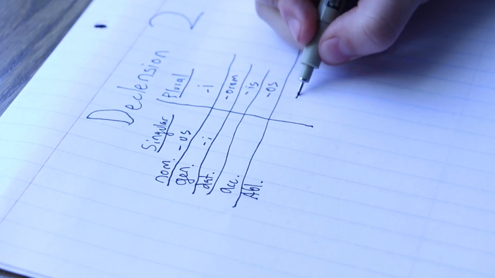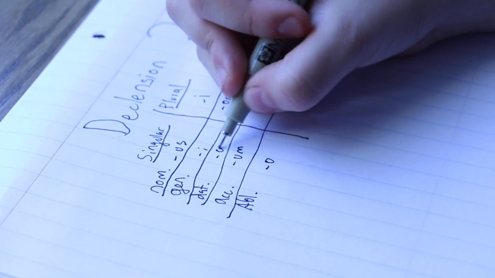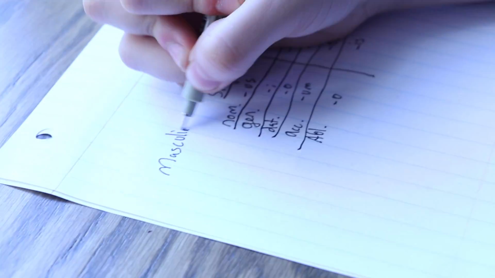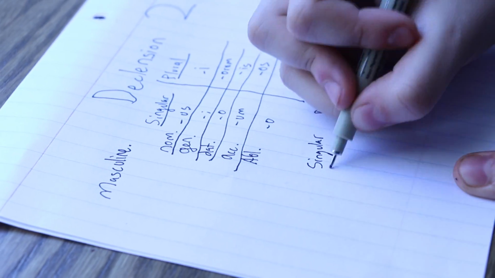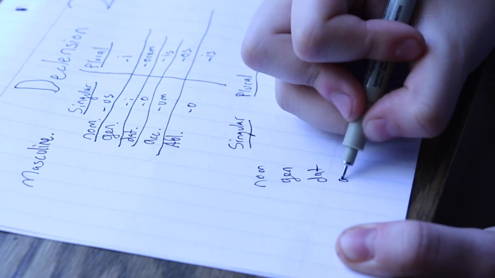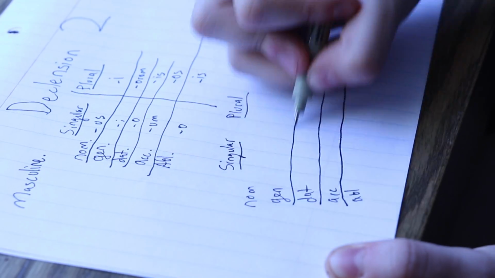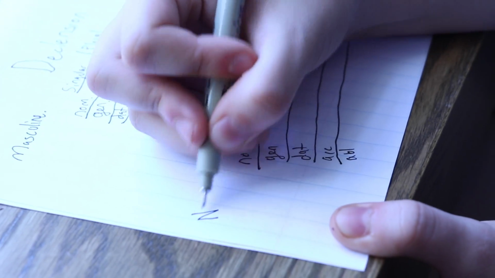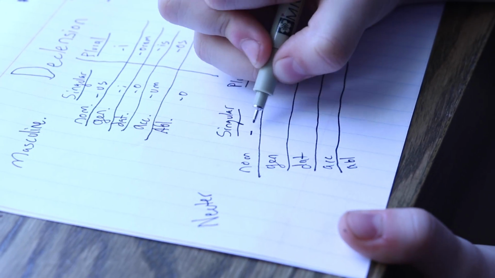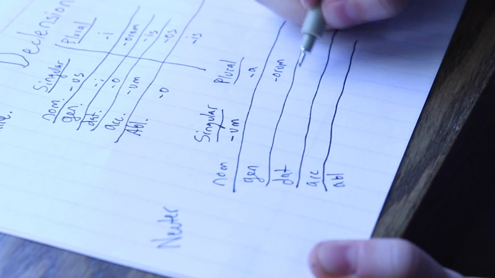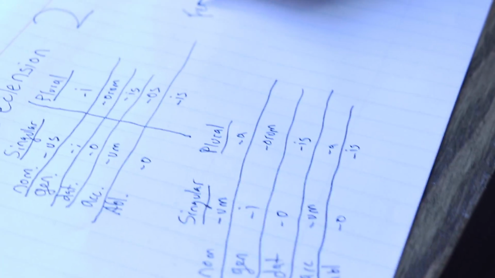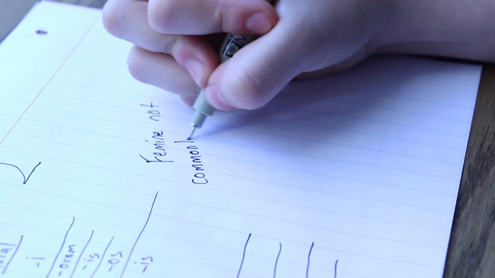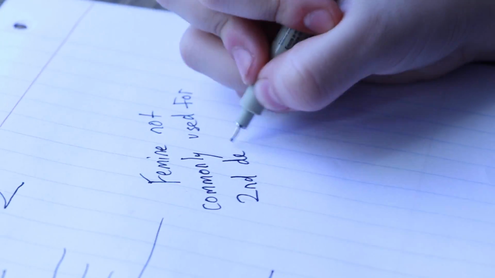So, second declension endings are as followed. Us, e, o, o, I, orum, is, os, is. But these are declension endings for the masculine. Endings for the neuter are much different. Neuter Latin endings are as followed. A, orum, is, is, o, o, e. Feel free to pause the video and look at these. Feminine endings are not commonly used for second declension, but do exist.